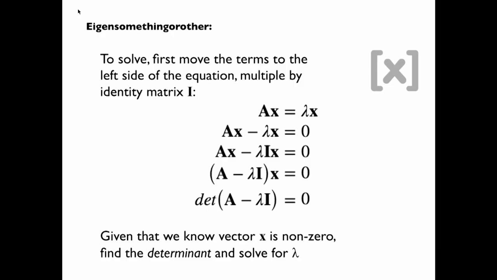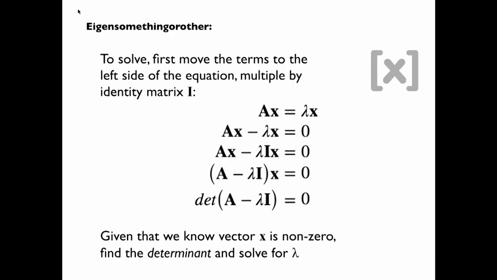And let's say also that we can multiply every term by the identity matrix, I. So A times Ix is the same as saying Ax. And then we've got minus λIx equals 0. 0 times I is 0. OK, so now we can regroup that, put in the parentheses, and say we've got (A − λI) times x equals 0.